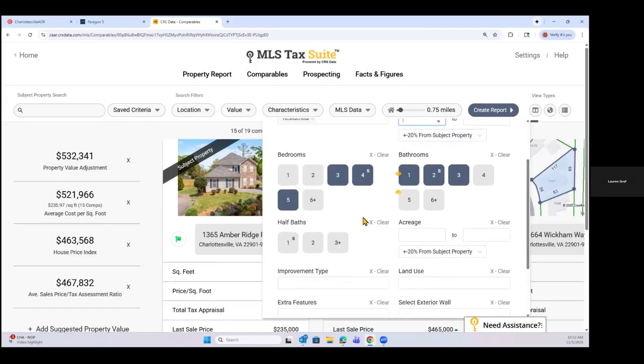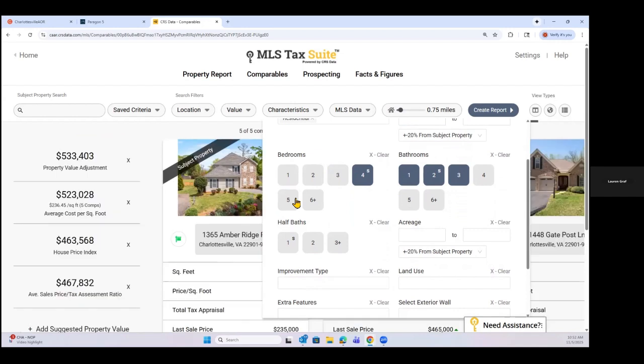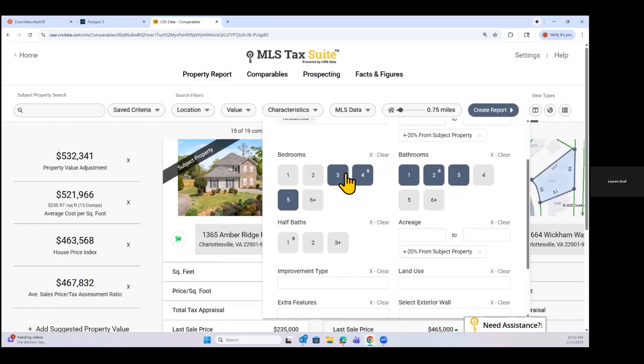When it comes to bedrooms and baths, this is just another way to display plus or minus 1. So we have 3, 4, and 5 when it comes to bedrooms. This particular property has 4 bedrooms, but I can remove properties with 3. As I tap, it goes from blue to gray, and the same with 5, blue to gray. So I've now excluded properties with 3 bedrooms and 5 bedrooms. And I can also bring them back by simply tapping on the 3 and the 5. That same concept can be applied to bathrooms.